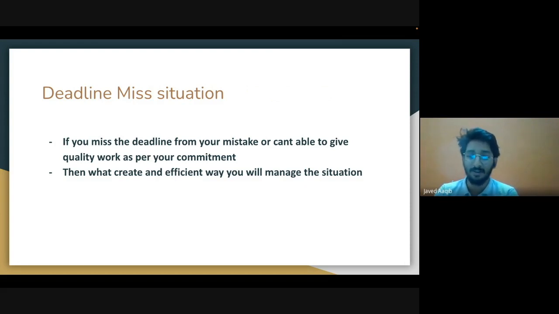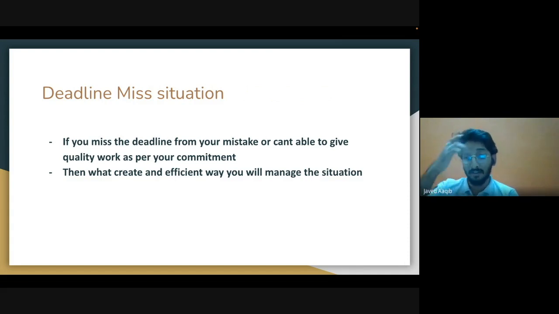So before that, what I do first of all, if my manager assigns me the task at the start of this sprint, on my side I judge myself on what all I can deliver. It's not like I want to make a fake promise to my manager. So first of all, I will take a buffer time of 1 to 2 days, because it's not about me, it's about my team as well.